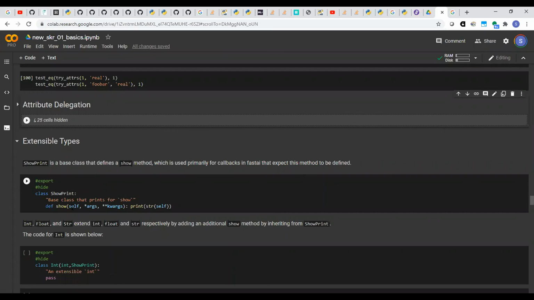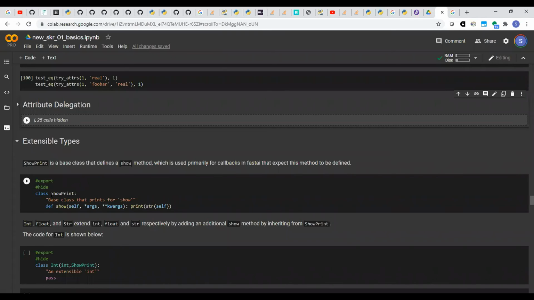And how that happens is through this kind of class and inheriting from it. So this show print class basically has a show method within it, which essentially says show of self, args, keyword args, is just print string of self. So it just ends up printing itself.